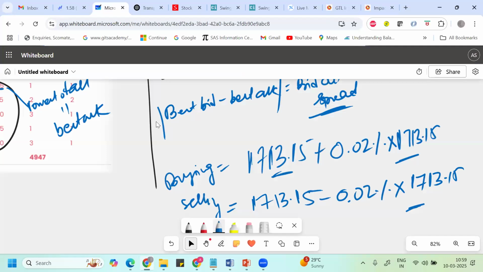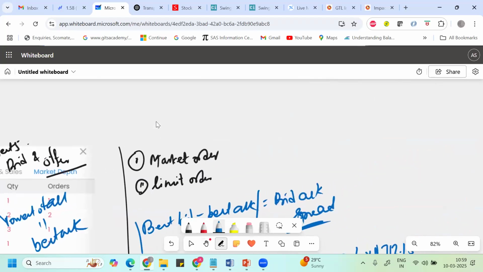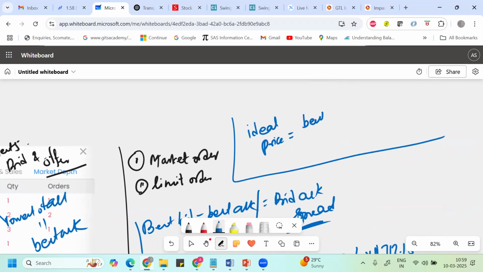When you're looking at your screen, you can see the best five bid prices and best five ask prices. Whenever you're buying any stock, you always want to buy at the lowest price. The highest of all bid prices is the best bid price, and the lowest of all ask prices is the best ask price, and the difference between them is called the bid ask spread. The average of the best bid price and best ask price is the ideal price. You may not be able to trade at the ideal price. You may end up trading above or below the ideal price, and that happens because of impact, or because of a liquidity issue. So the ideal price is basically the average of the best bid quote and best ask quote.